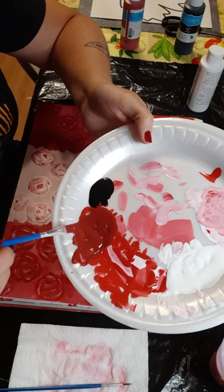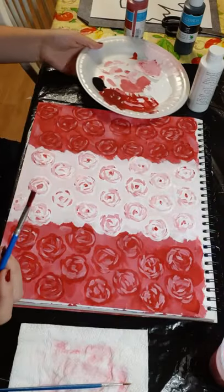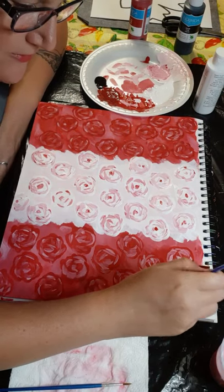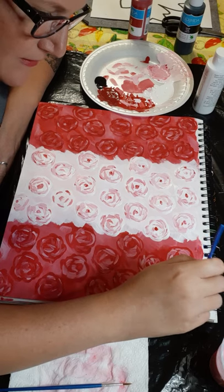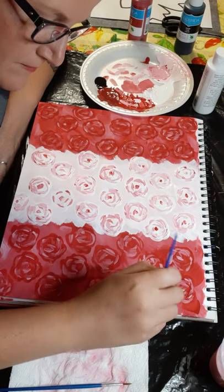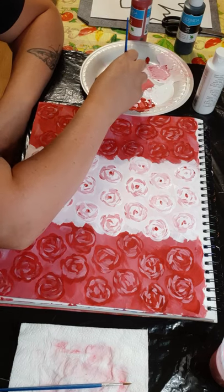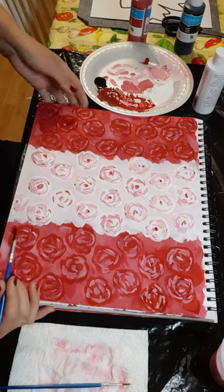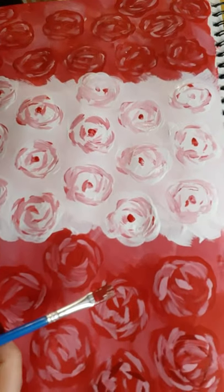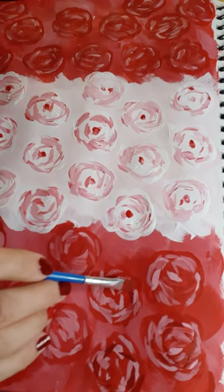So we're going to stick with this brush. I lied. We're not going to the pointed one yet. And we're going to do little commas just in the red flowers. So the ones in the middle are good for now. And we're just going to do little commas like we did throughout here. And it's even okay with the darker color to go in almost, not fully, but do sort of an outline of the flower. So I'm going to move this up here so you can see what I mean better. But, okay, say we're doing this one here. So we're doing commas in here, but then the actual flower shape is out.